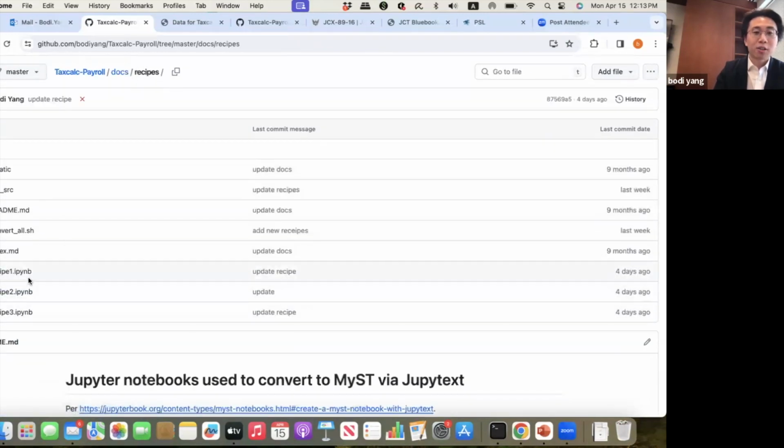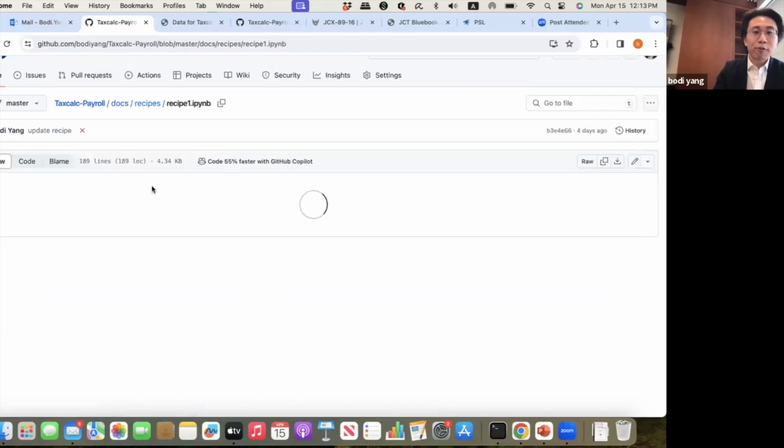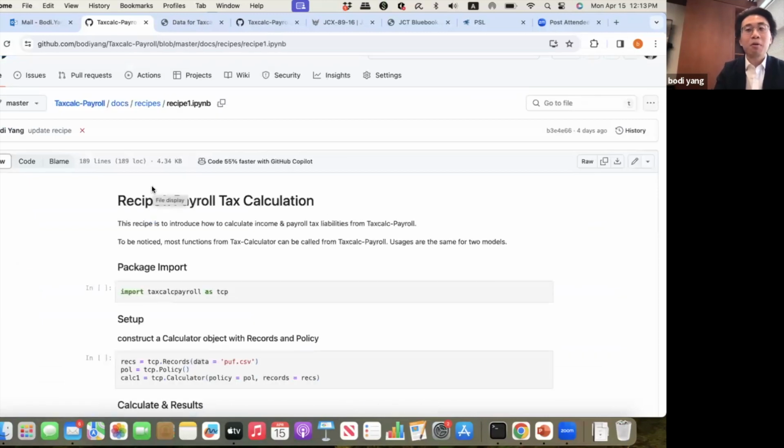You will find there are 3 recipes here, which are for the usage of the model. The first recipe is for the simple usage of the tax liability calculation. It should be mentioned that this Tax-Calc-Payroll inherits software infrastructure from Tax-Calculator, so the usage of the tax liability calculation remains the same for these 2 models.